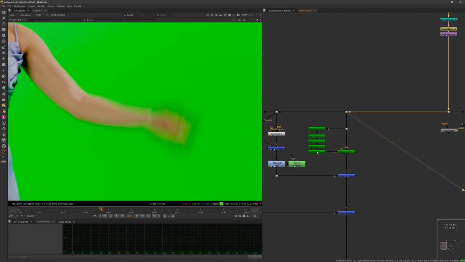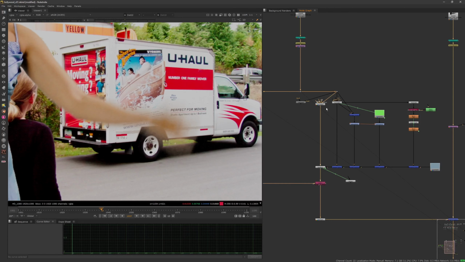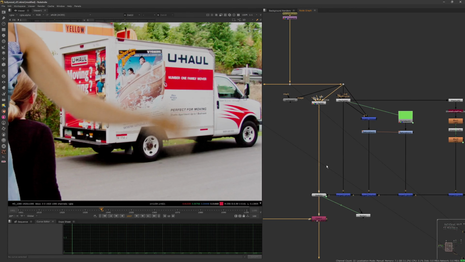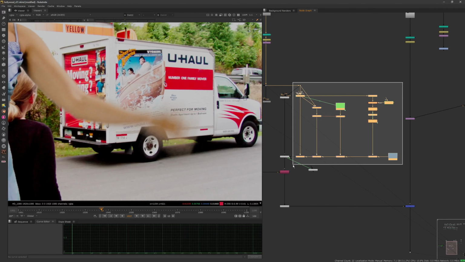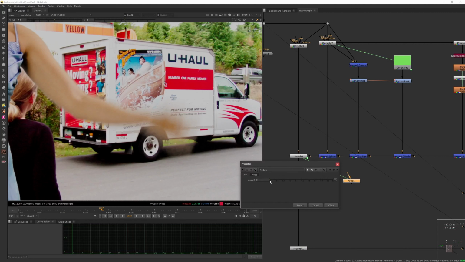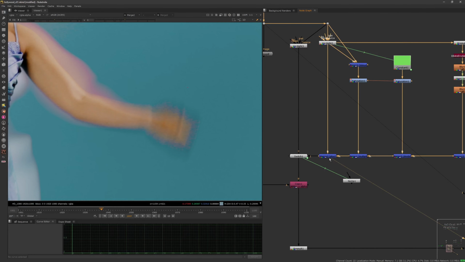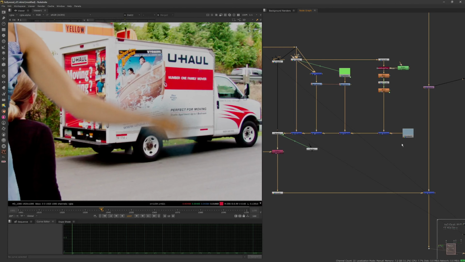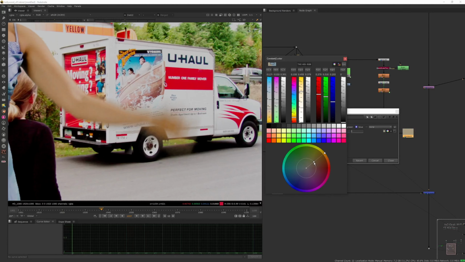I'm going to go step by step on how I managed to get to this place via two options, as you guys can see here. This is the gizmo, most likely the one everyone is used to, but there are several like this. So this is one approach to the Despill, and we have a switch here, and this is the other approach. See, different results. And this is a bit blue because I was testing how to have it in a different color. So let's bring it back to a nice and warm color, and then you see that it's very similar.